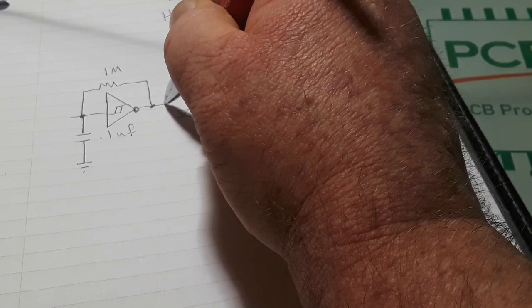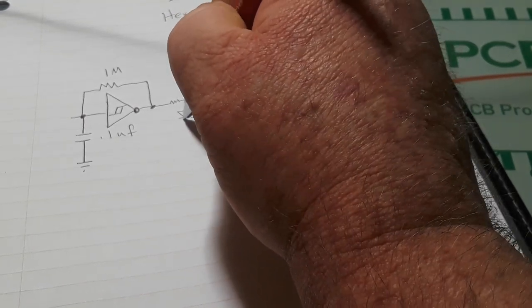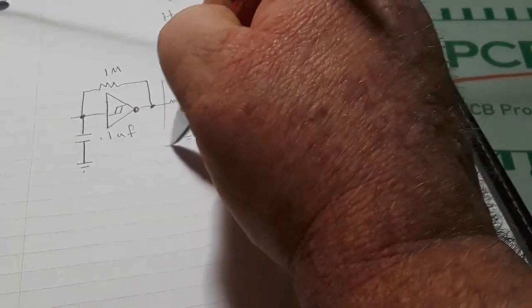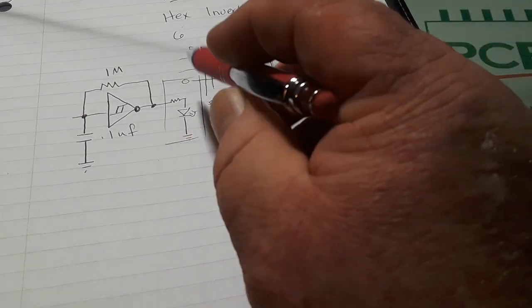Now, our LED is hooked up out here. So, there's our resistor, there's our LED, and then that goes to ground. But that is really not part of our circuit. So, 1 meg, 0.1 microfarad.